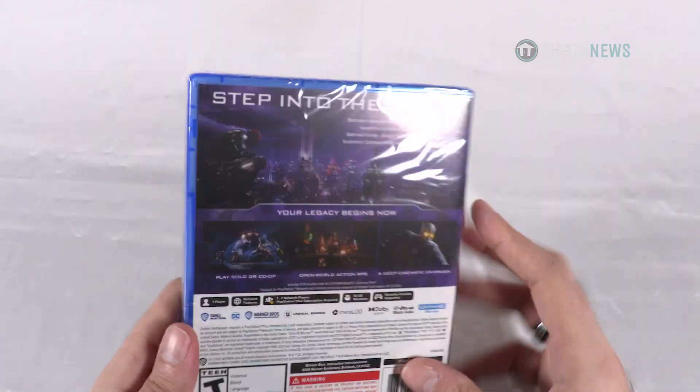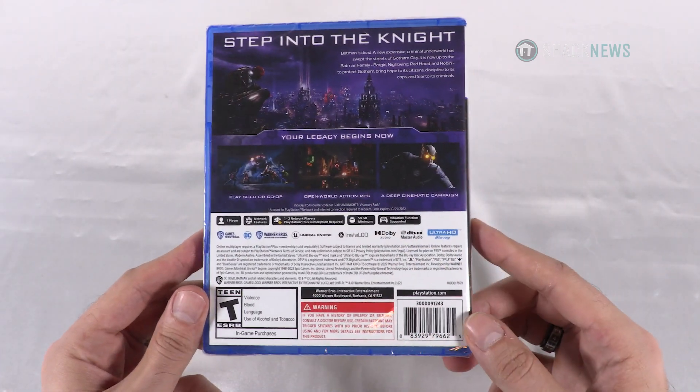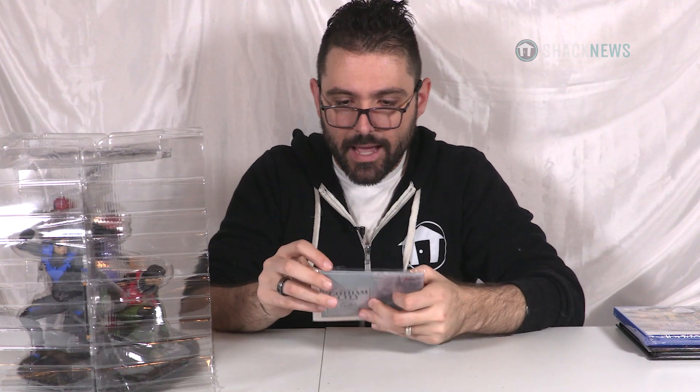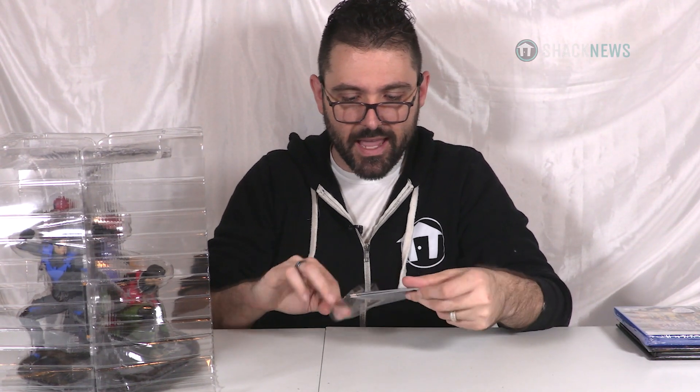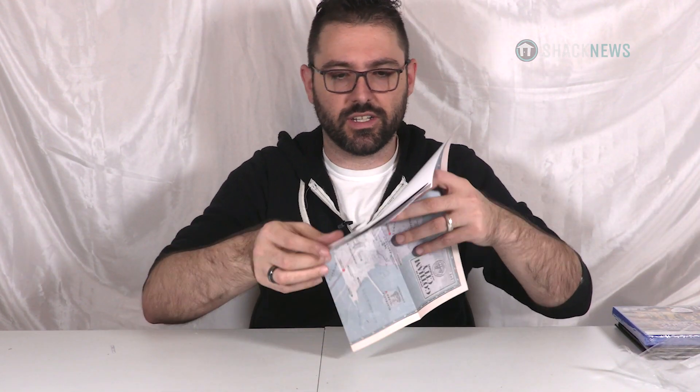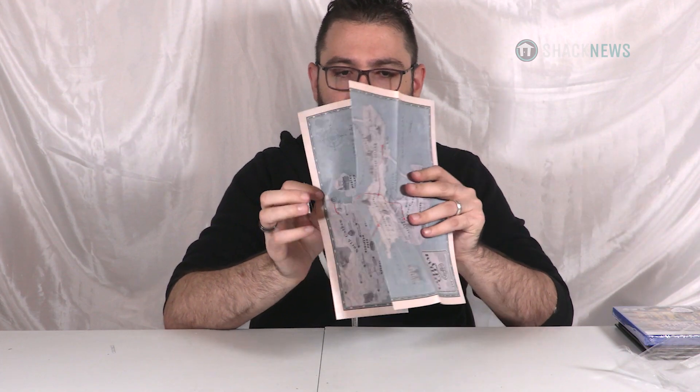Of course we have the game — on PS5 comes a copy of the game. That's sealed for now. Oh, is this a map of the whole Gotham? This is a map. I'm a sucker when things look realistic in collector's editions, like practical. I think that stuff is so cool, and if the map looks like a real map to a real place.